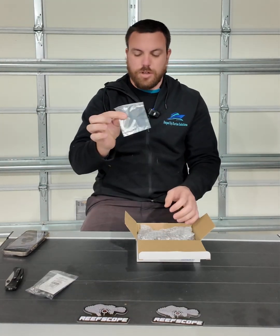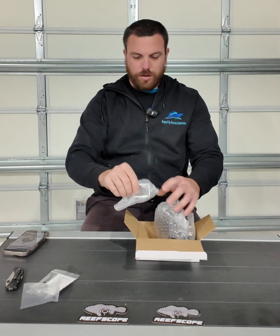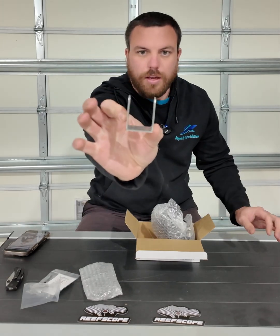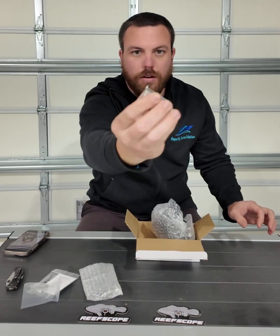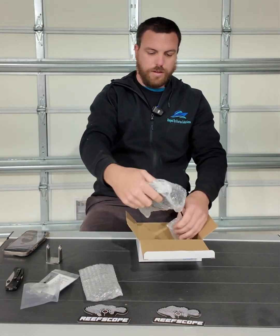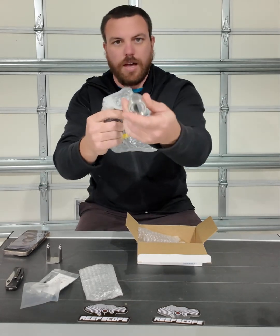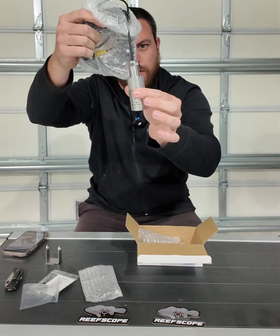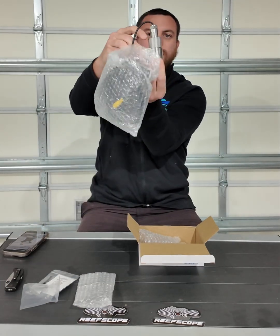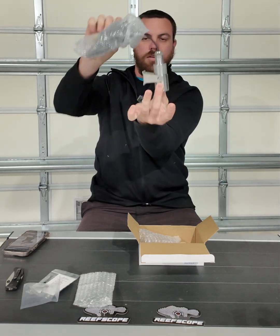They do supply a clamshell for the wire to go through. Then you have your mounting bracket. Nice stainless steel, 4 mounting holes. And then you have your camera itself. This thing is very, very heavy duty. It has a sapphire lens on it. When put together, it will sit in the bracket as so, mounted on the back of your vessel. Just like that, pointing straight down.